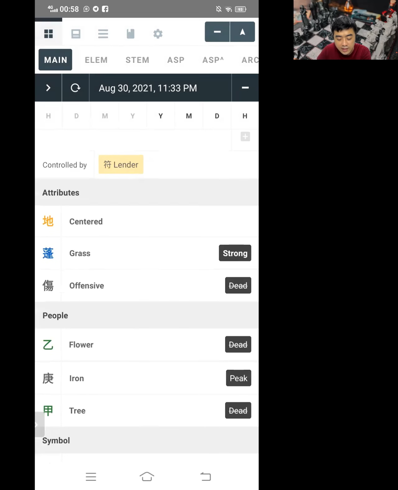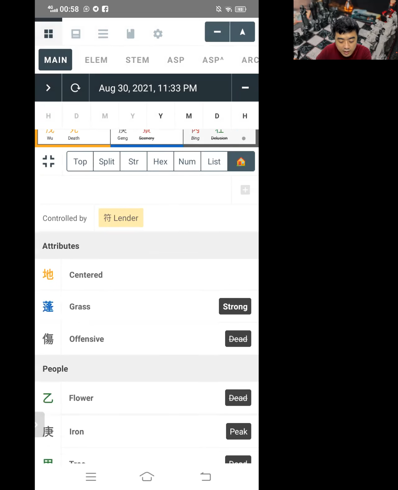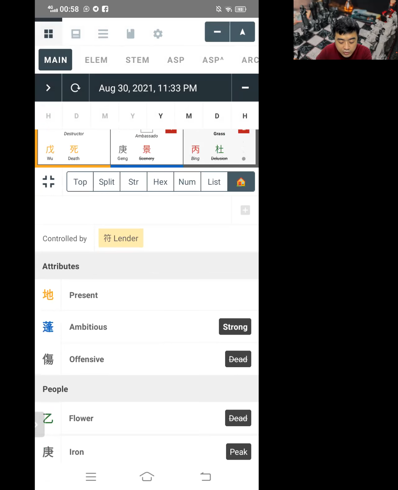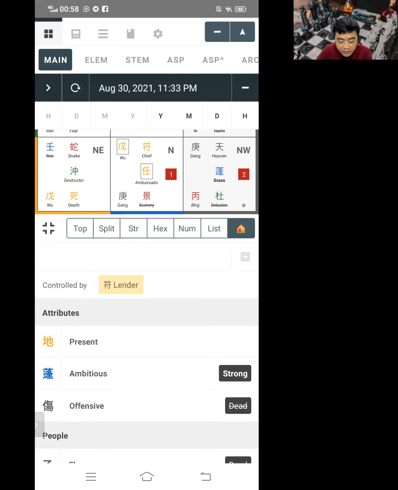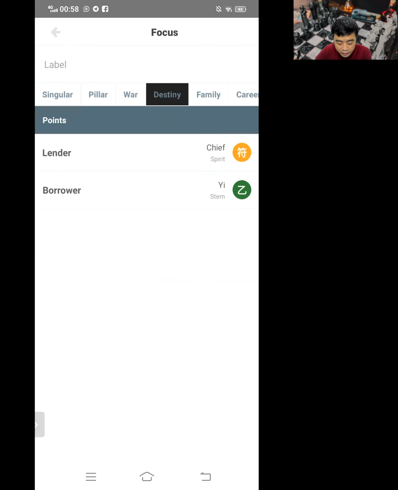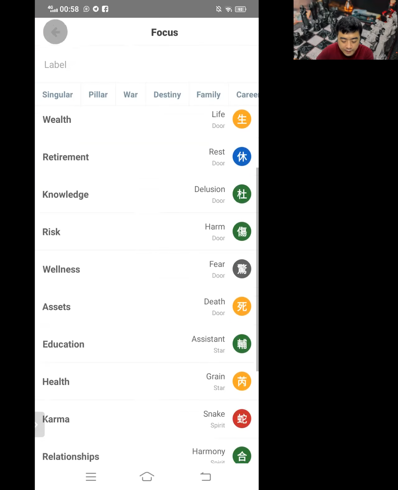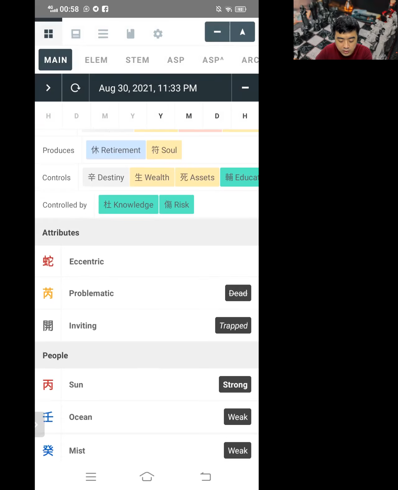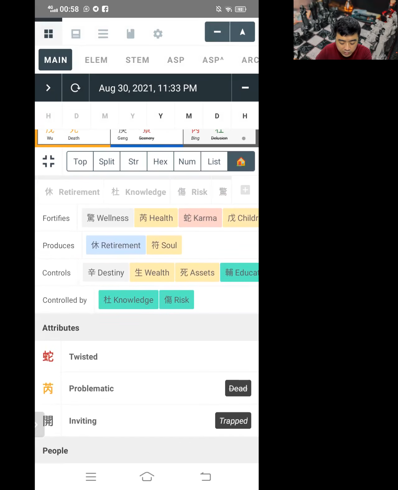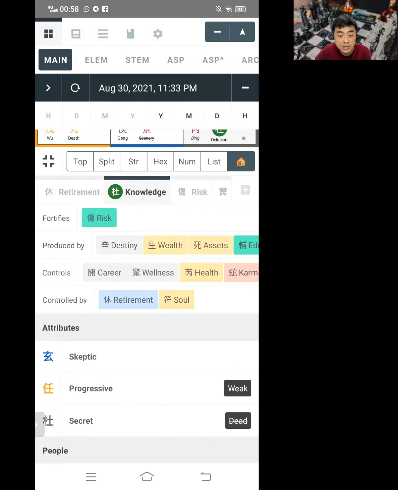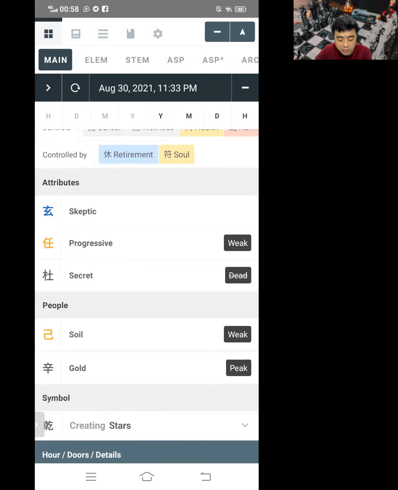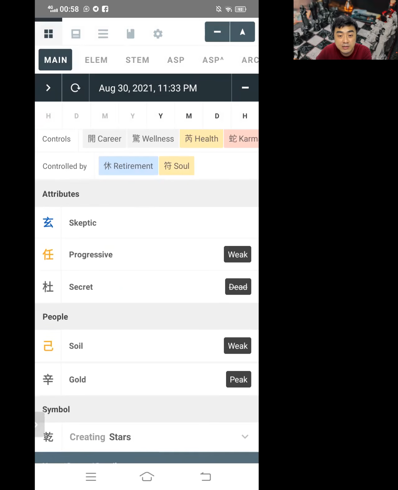Then at the bottom here, this actually represents different focus points. Let me select one, the destiny one. So according to here, when you tap into different destiny, that will change at the bottom and tell you the interactions of those attributes.